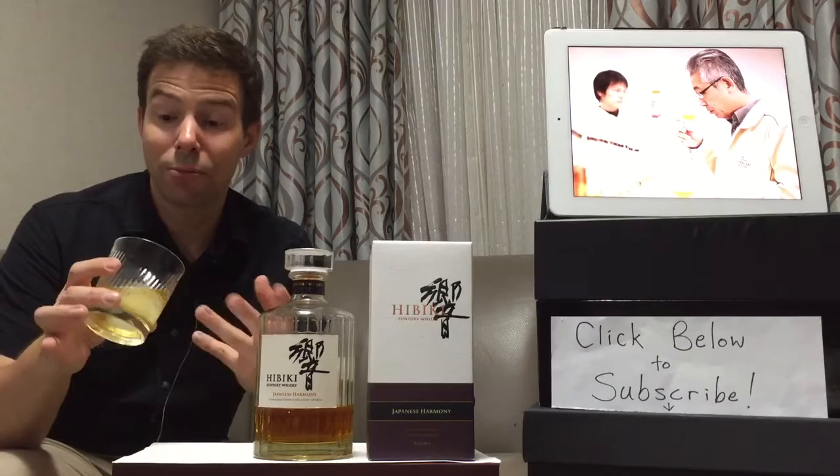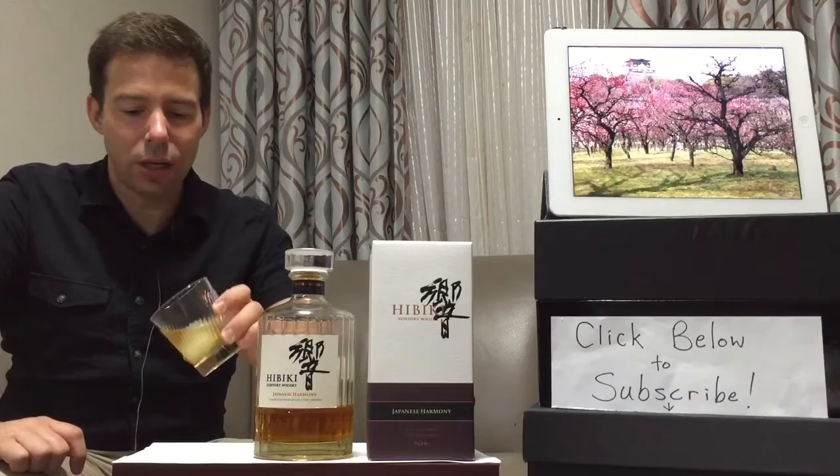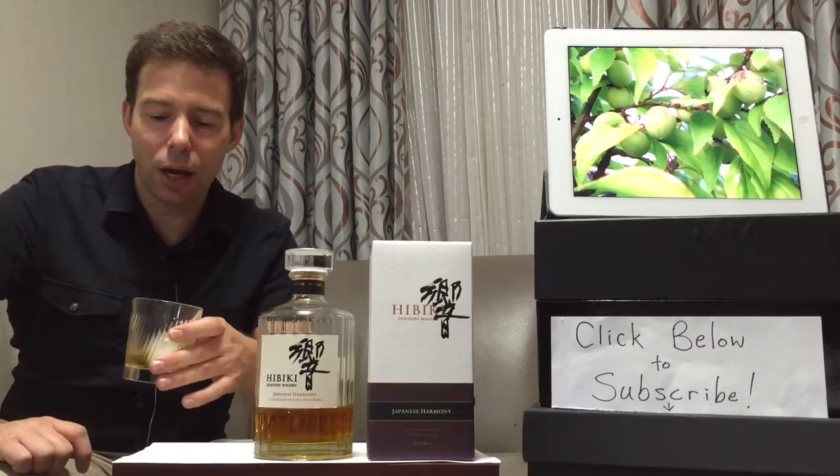Okay, so I think that's probably about cold enough. Okay, and what I've noticed, I think I did this with the 17 as well. I noticed that the 17 got very syrupy at low temperature. And by the way, this is spinning now. I think the same thing is happening here. Let's give it a try.